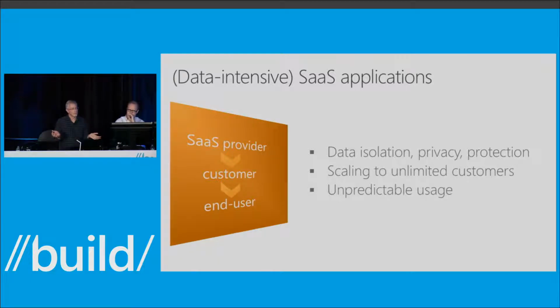There's this notion of scale, because as a SaaS provider, I want to be able to scale, frankly, to support unlimited customers. I may start today with only 10 or 20 customers. Maybe I just have one customer, but I want to design an application that's going to scale. So that's a key quality that I want.